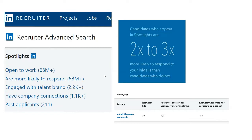There are so many things people tend to miss. It's not only about applying online, but how you make sure that you stand out and recruiters reach out to you first. Have company connections. I tell my clients, it's one thing to apply for a job, but always have a couple of connections within that company prior to posting, because this shows up for recruiters as well. People are most likely going to hire through referral. If you see company connections and mutual friends, first degree connections, it's human nature, you're most likely going to pick that person and say, well, that person knows someone, so I'm going to go and talk to them.